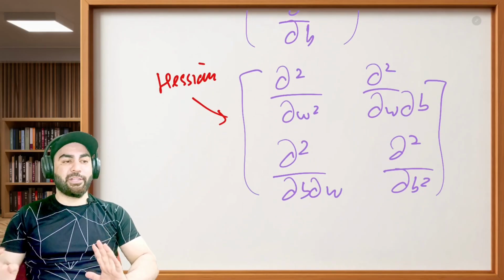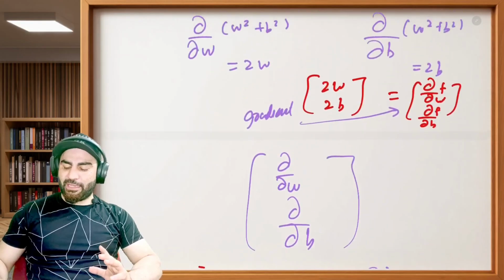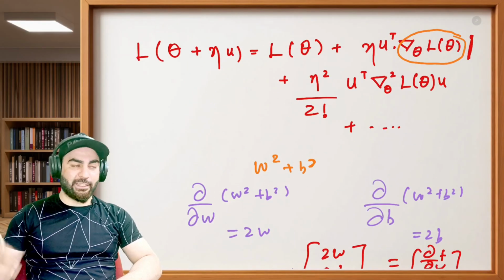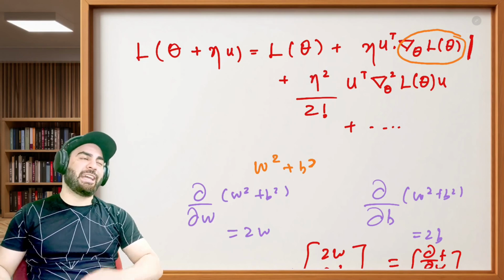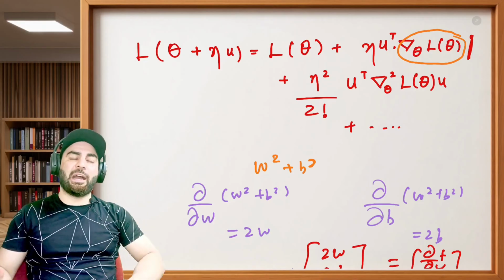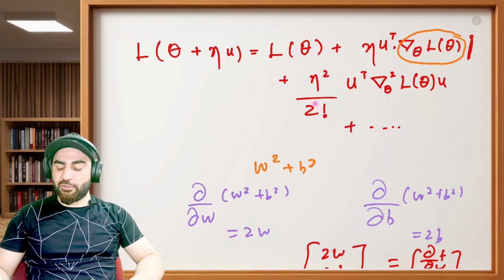Usually in machine learning you'll only use maybe till the first, you'll use till here. You won't use approximation maybe after this, because this eta anyway is very small. This eta is 0.001. So the more terms you include, the higher powers you get, it will become smaller. So you usually omit these terms.